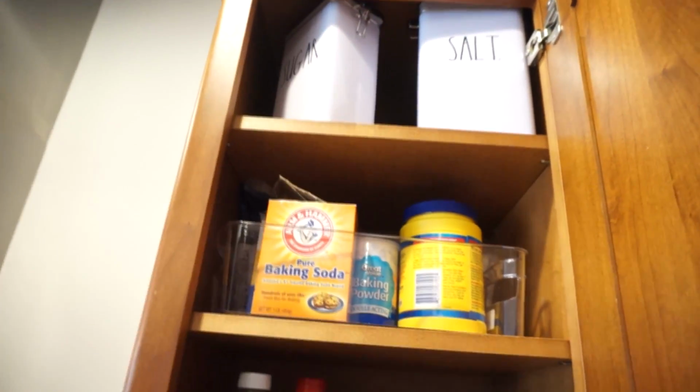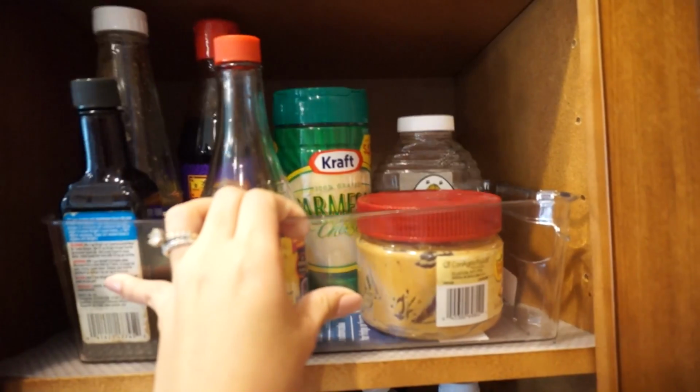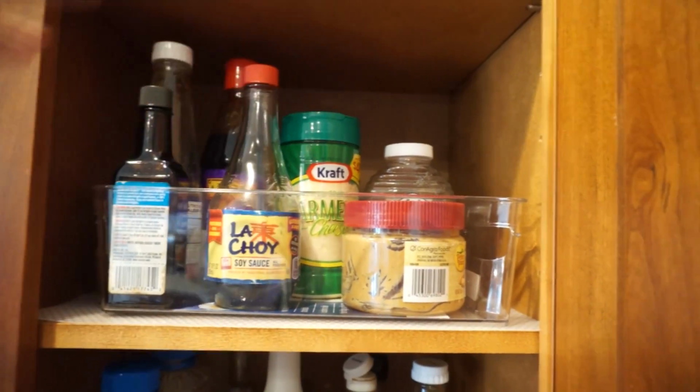Over here too, and then we have sugar and salt there. Gonna have to fix that. But yeah, these aren't full, like there's nothing behind this container, and this container is pretty tiny. I didn't want to overfill it because you can't really see what's back there. So yeah, that's just how I have this area organized.